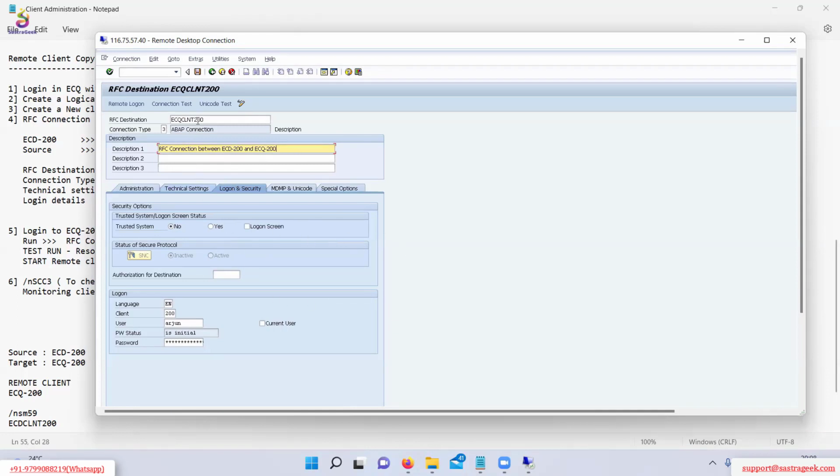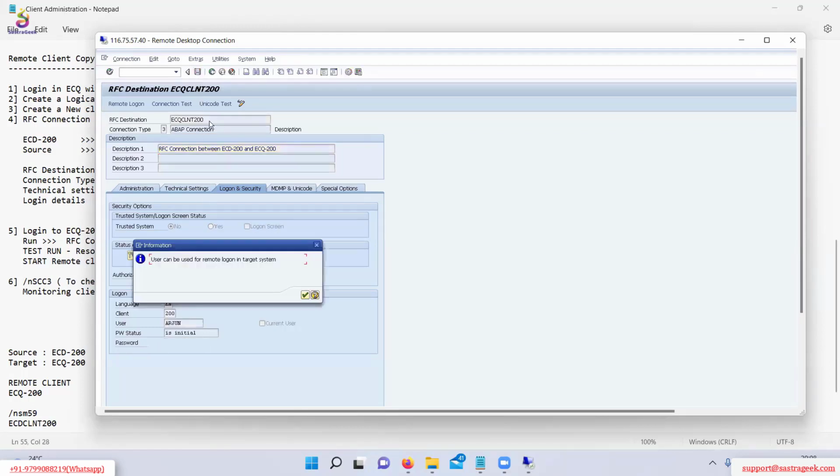Okay. So we logged in into ECD and we have created this RFC destination and given the details of ECQ. In the same way, we need to create an RFC in ECQ also by giving the details of ECD. So we will just save this.